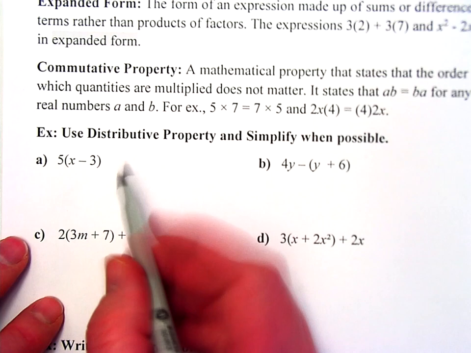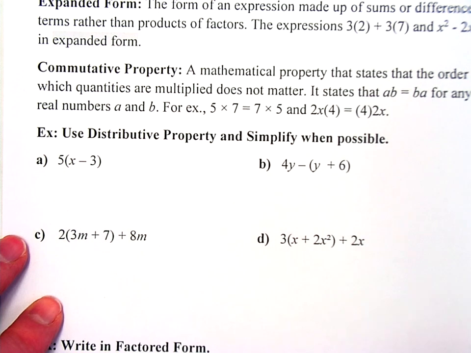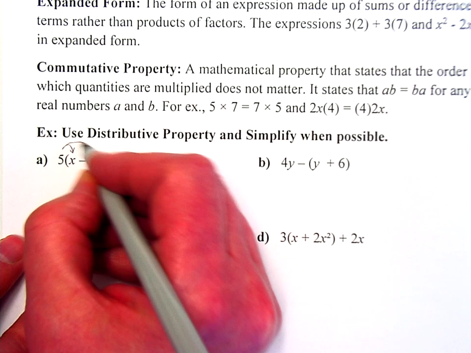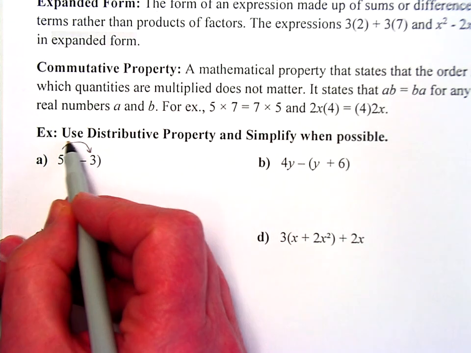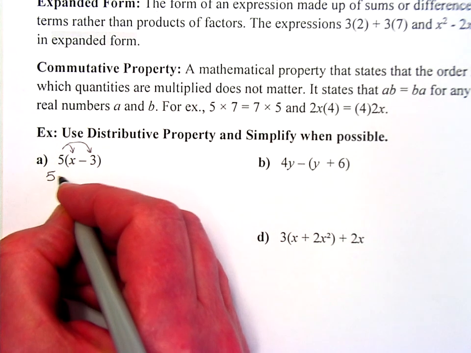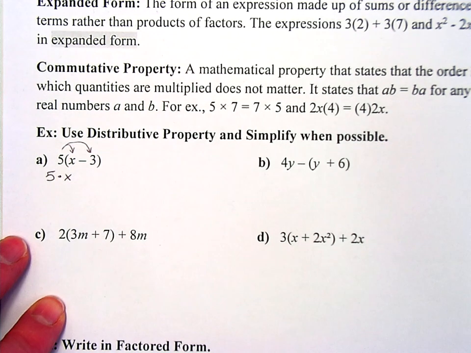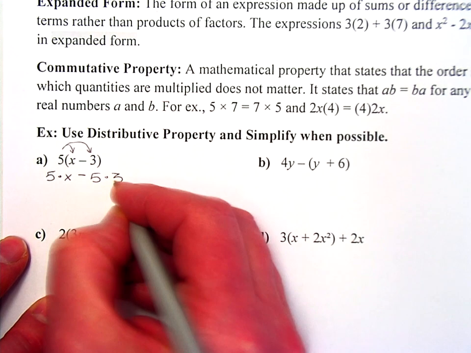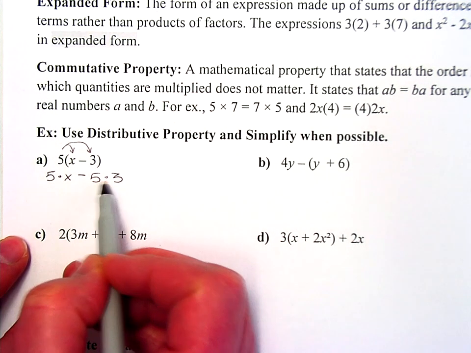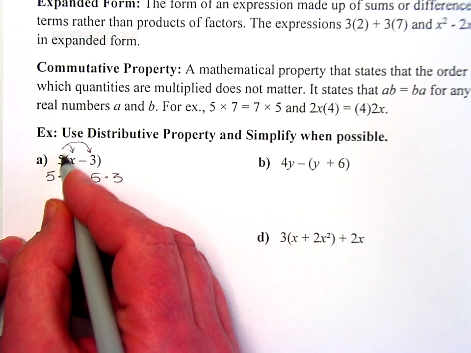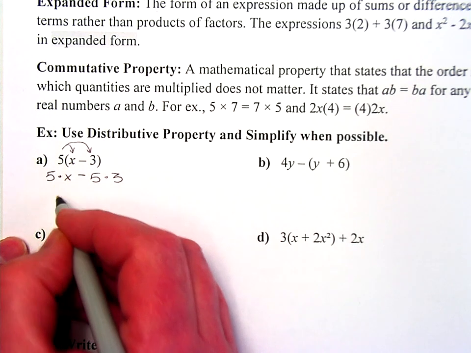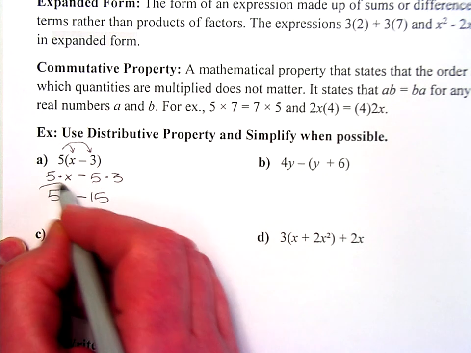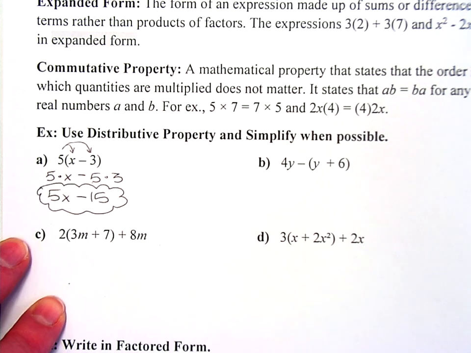So what we have here, the first one says 5 times x minus 3 in parentheses. To simplify it, we need to multiply each one inside with that number outside. So we have 5 times x, and I'm writing what I'm doing, and then I have minus 5 times 3. Now, this step you don't have to show us at all. You simply can just look at it. 5 times x, or here 5 times x, that would be 5x, minus 5 times 3 is 15. This is the final answer. This is the answer that we want to see.